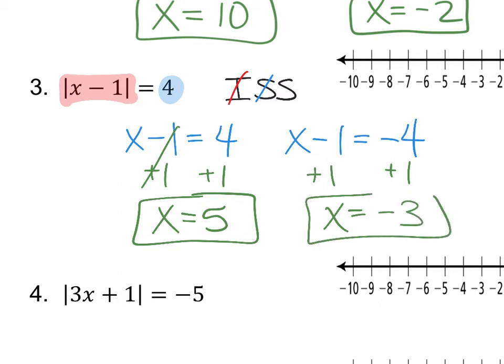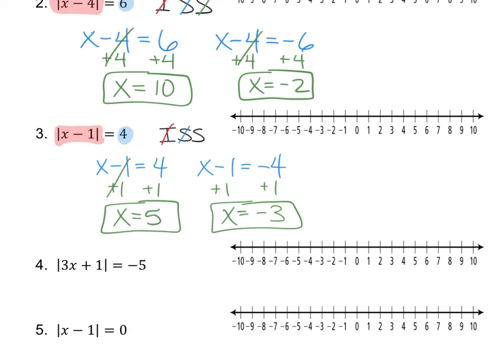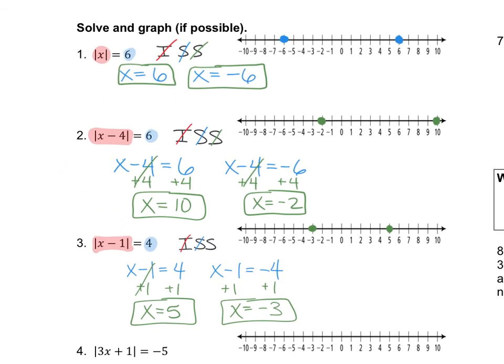Negative 3. Don't let arithmetic be the reason you get these wrong. If you don't know you're adding and subtracting, use that calculator. This is how it's going to be. Some of the problems are exactly as easy as this. Now the next couple questions, I'm going to make it a little bit more difficult. So before I go, does anybody have questions about the first 3 examples?